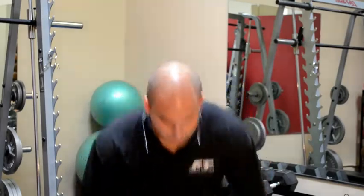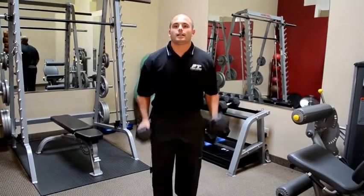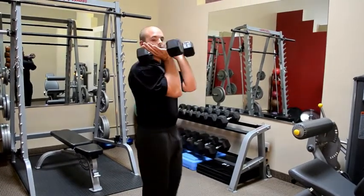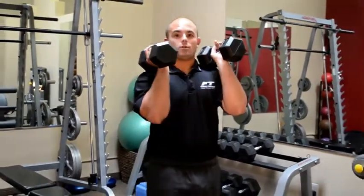We're going to have to use a lot of our upper body to maintain an upright position throughout our squat. The most important thing is getting the dumbbells into the front rack position. We're going to have these up on our shoulders, and we really want to get our elbows in and up. That will cause the dumbbell to lean back into the body a little bit, and it's super important to maintain that position throughout the squat.